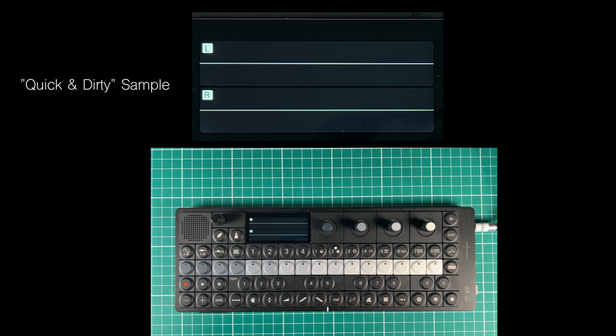So let's deal with the first of those scenarios. You know what it's like, you're working away and you suddenly get this little idea for a tune or something, and you don't want to be bothered to plough through the menus getting to different sampling instruments. You just want to get something into the machine quickly, maybe a little idea of a tune that you can record just by la-la-la-ing into the mic.